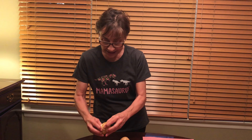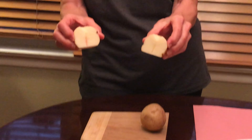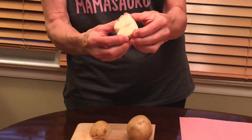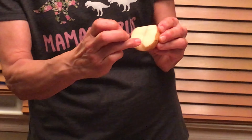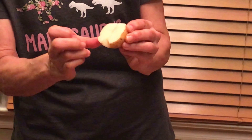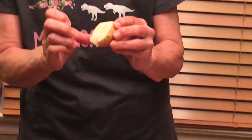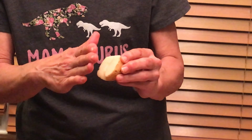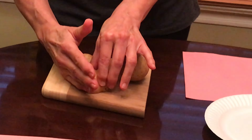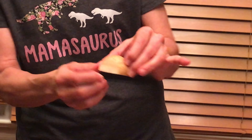Now if you want to make your potato printer fancy, which is what I did, you're gonna cut your potato in half. On one side you're gonna mark an edge of a V with the knife — and of course that's something that grown-ups are going to do for you. This is just getting your potato printer ready. On the other side you're going to just chop off a straight edge, so it looks like this on one side.